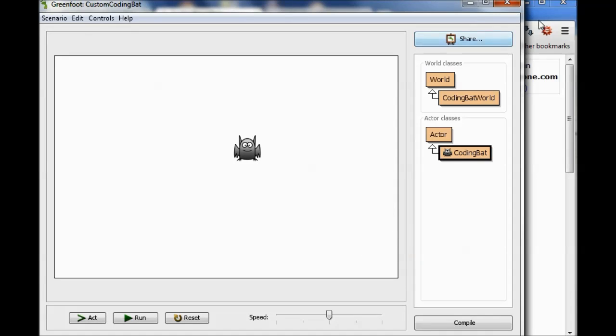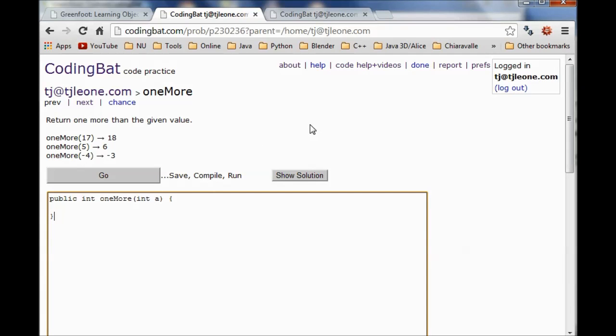So what CodingBat allows you to do is look at one method at a time. You don't have to have the whole class in front of you. It makes it easier, I think. You don't have so many brackets to worry about or anything. But also, it tests out your method for you to make sure you did it right.